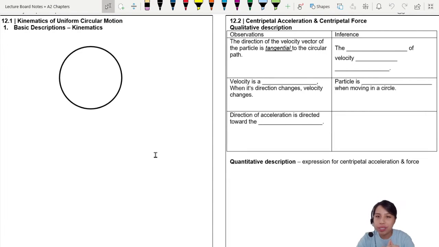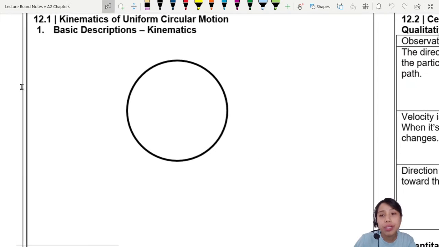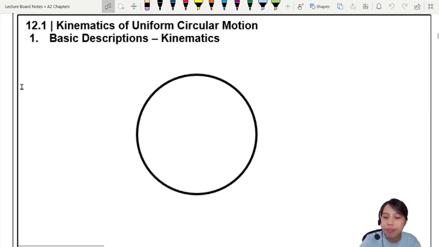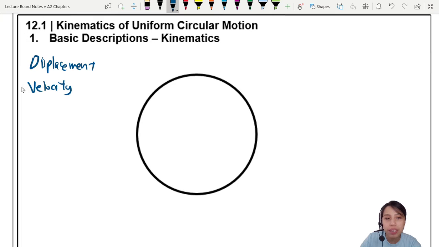But before we talk about the physics, the whys and the hows, we need to upgrade our language a bit. So we need to learn how to talk about kinematics in a circle. Have we learned about kinematics before? Yes, we have. In some previous chapter, we have looked at things called displacement, velocity, and acceleration. But last time we think in the one dimension from here, we move to here. Now you're moving in a circle. Let's begin our upgrade of our language from linear kinematics to circular kinematics.